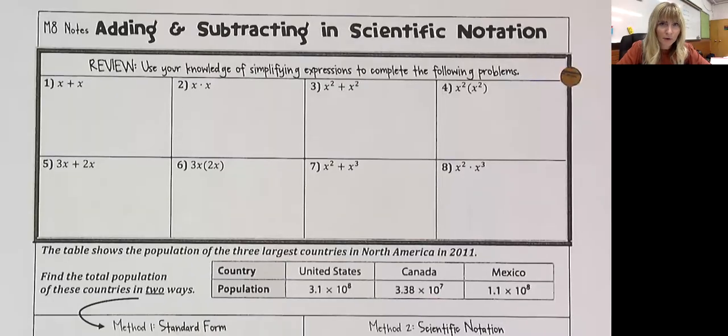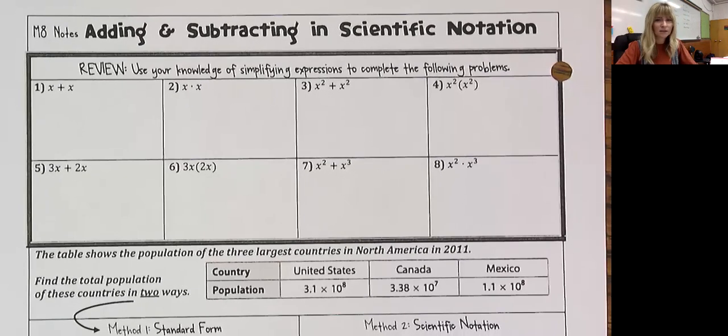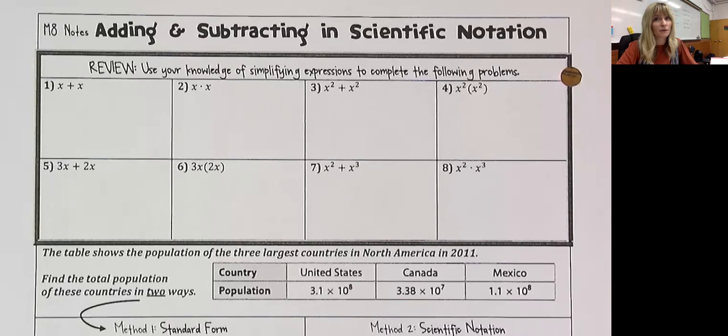I don't know if you guys are aware of this, but so much of understanding complex mathematics really boils down to understanding the difference between addition and multiplication. If you understand that those two things work in a different mathematical fashion, then you can apply a lot of that to anything with variables, anything in different forms. So before we get into adding and subtracting in scientific notation, we need to do a quick review and just help our brains remember how adding is different from multiplication just in general.